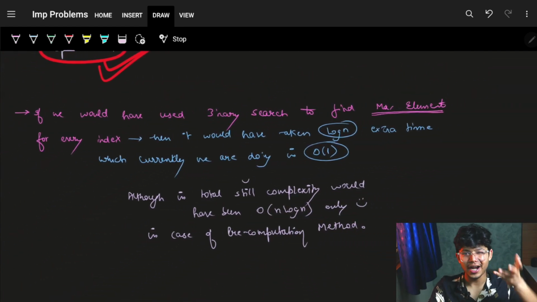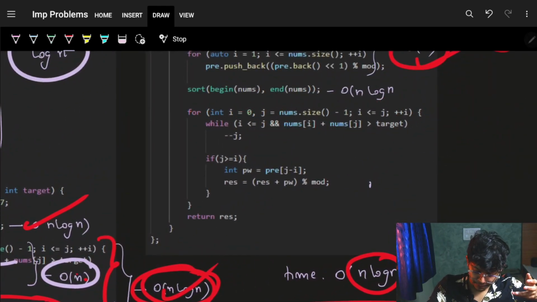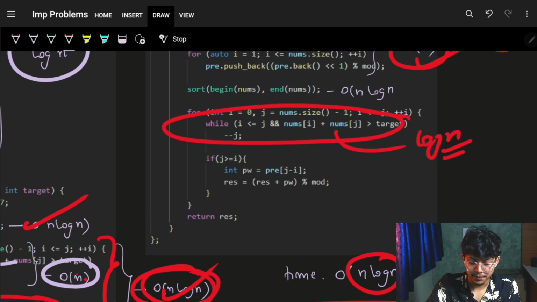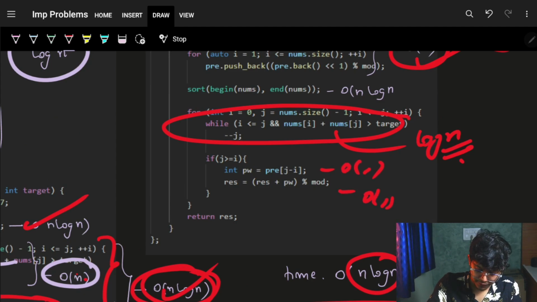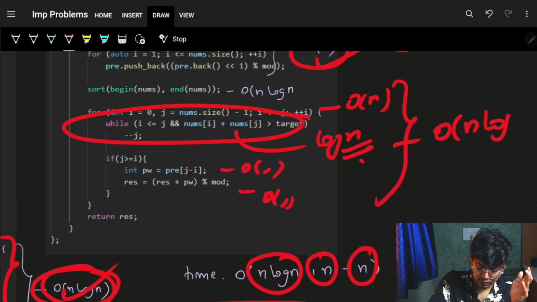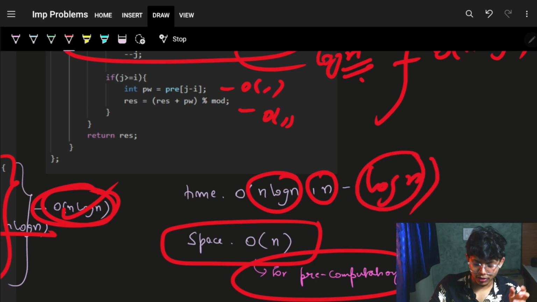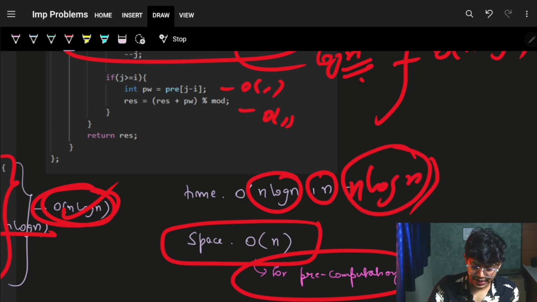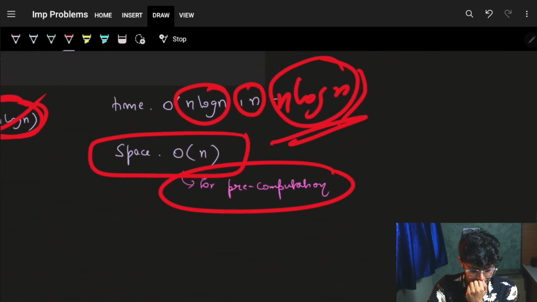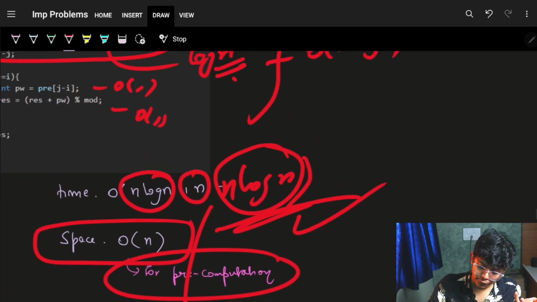And lastly, if you had used binary search in place of 2 pointers, which means in this place you used a binary search to find the location of this particular J, then your log n part would also have come into the picture. So it was O of 1, and O of n to move on to every element, so it would have been O of n log n. Basically rather than n, it would have been O of n log n if you had used binary search. That is the reason I would not recommend using a binary search to find your j here, because ultimately the complexity will be O of n log n also.